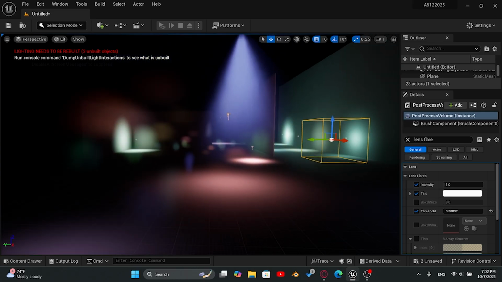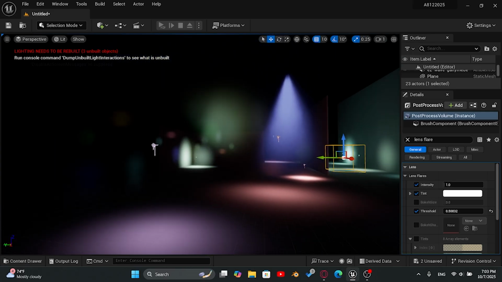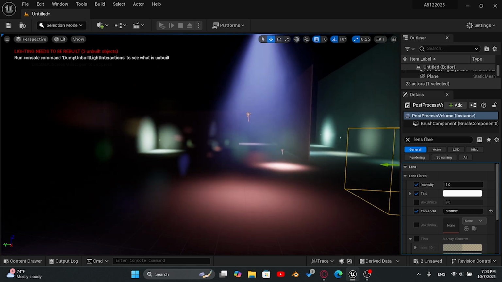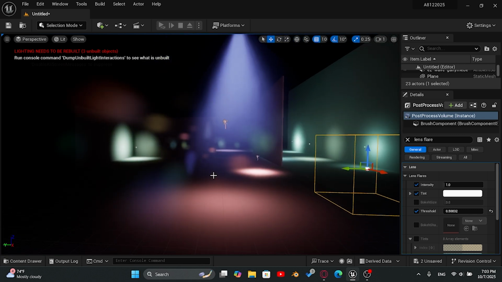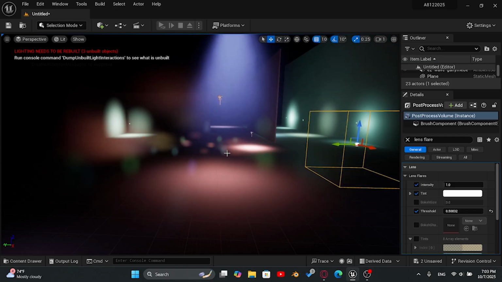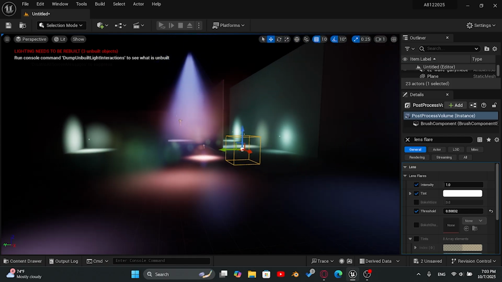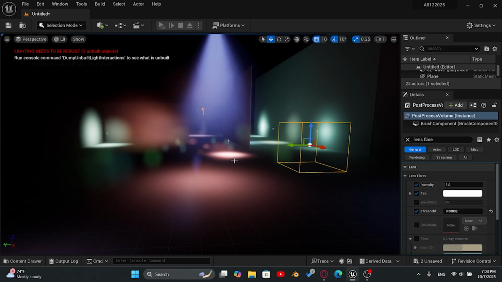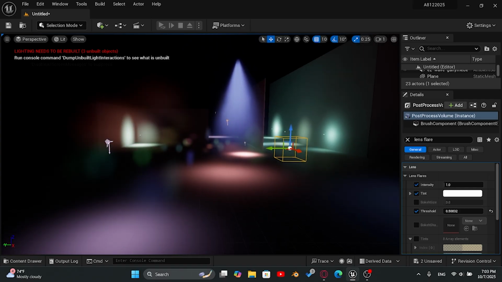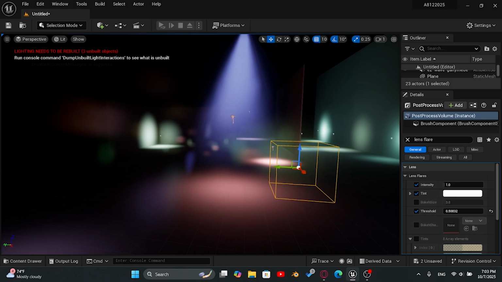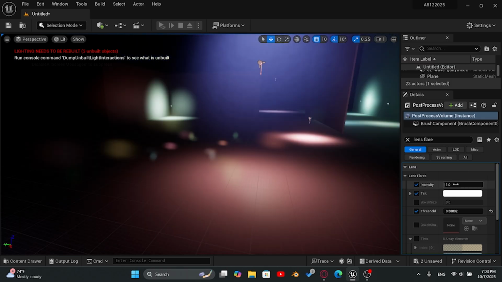So in the real world, say when you point your camera towards the sun or towards a very bright light source, you'll notice that there are lens flares, which are these visual artifacts like light streaks, rings, or halos, which are the result of external lights bouncing off the glass surfaces within the camera. So this is a simulation of that effect.